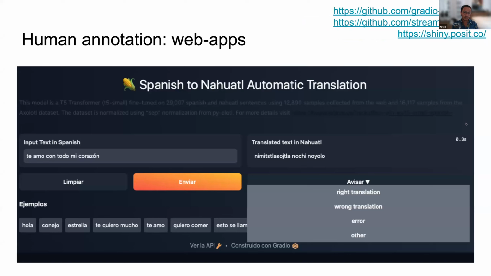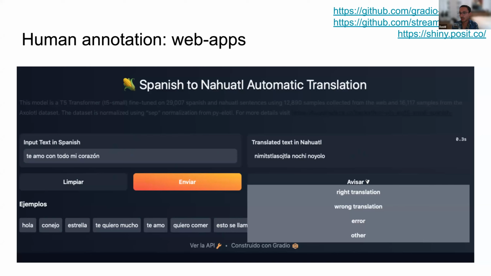Another thing that's a little bit more out of the box is creating web apps with Gradio, Streamlit, Shiny, or RShiny. You can use all of their components and tools to directly have a very intuitive basic UI out of the box, and this can also be fully customized normally. There's one UI from the Sommers NLP hackathon that someone created, which we normally host together with Huggingface. This is the input text, where someone is able to correct it or say, okay, this is a right translation or wrong translation.